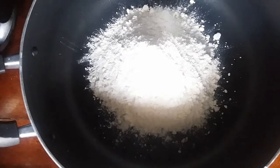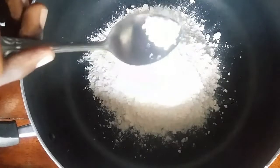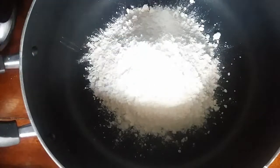Today we are deep frying some flour. So I've got some flour in the pot. I've put a bit of salt in. I probably put too much. All you need is a pinch of salt.